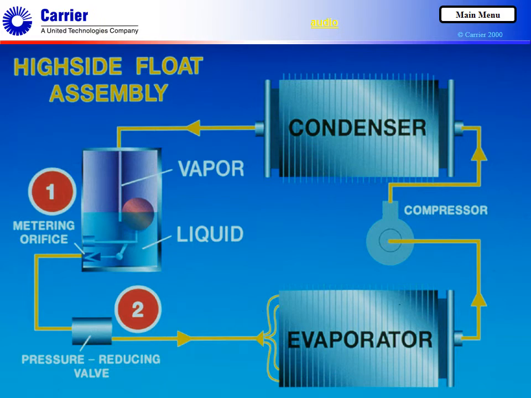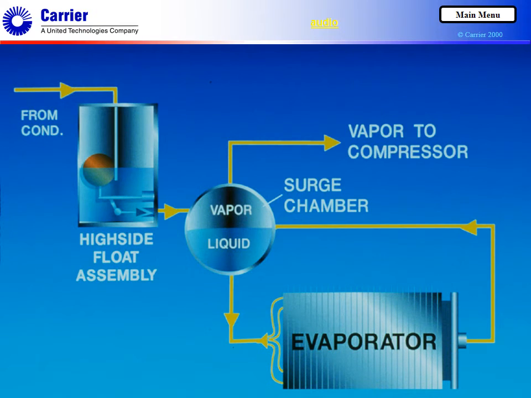When the compressor stops, the vapor from the evaporator is no longer sent to the condenser, and the liquid level in the high side float drops. This process causes the valve to close. It remains closed until the compressor starts and the condenser builds up enough liquid in the float chamber to open the metering valve. Both dry expansion evaporators, as just shown, and flooded evaporators, as shown here, use the high side float as a metering device. The most common application is in the flooded cooler of a centrifugal chiller.